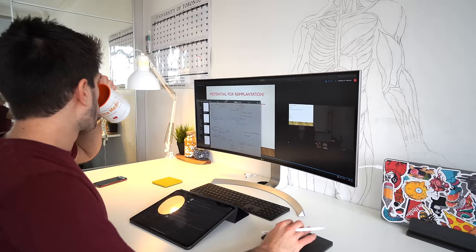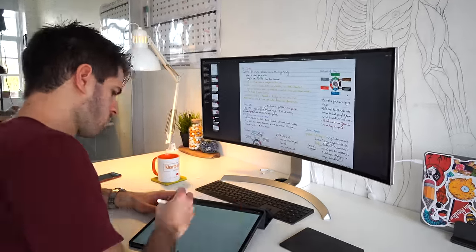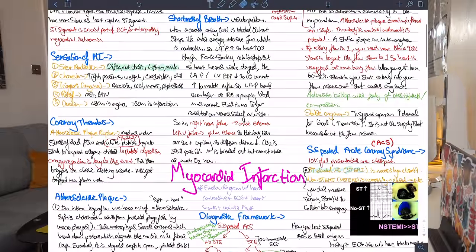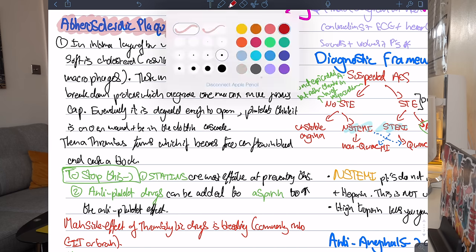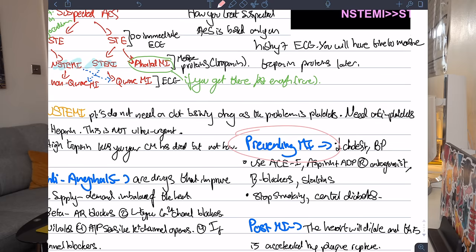As a medical student, I spend hundreds of hours sitting at my desk learning all kinds of different things about the human body, and so as you can imagine, I accumulate tons and tons of notes. Here are a couple of examples of what my notes look like. They tend to look something like this, with pictures that I've taken from the lecture slides. I also have my subtitles here, and then everything underneath is the information relevant to that subtitle. I use all kinds of different colors and note-taking techniques to help me remember things. I actually have a whole video on that. You can check it out over here.